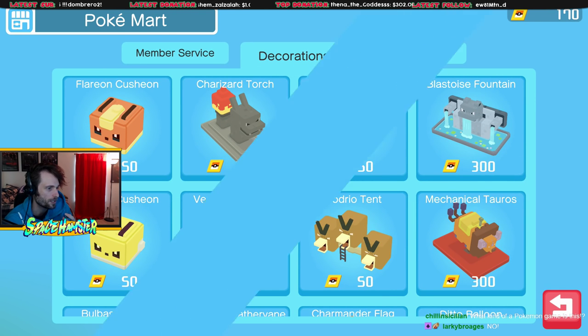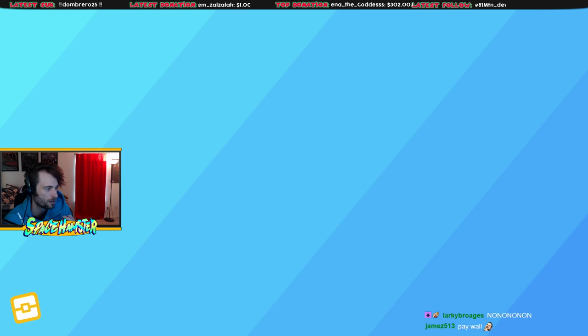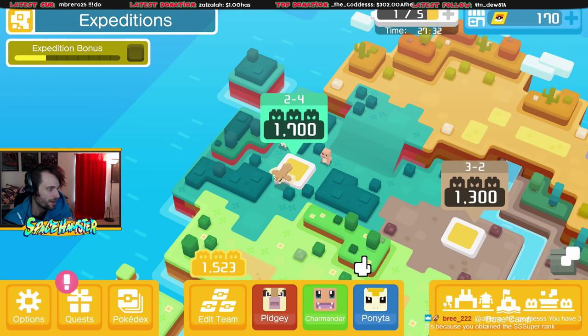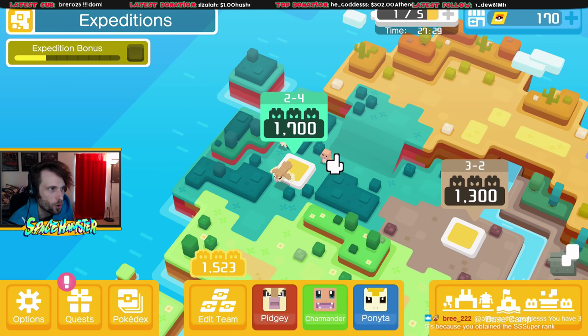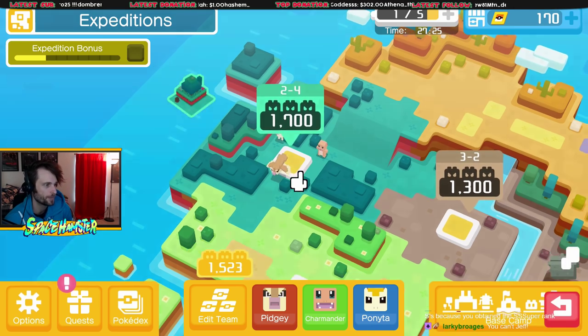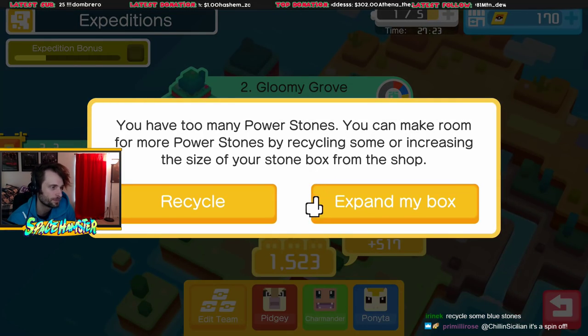I don't think I have very good decorations right now, so I don't need to do that. No. Recycle, everyone. Everyone chill! I wasn't gonna do it! You don't know me at all! I might have done it. Recycle.